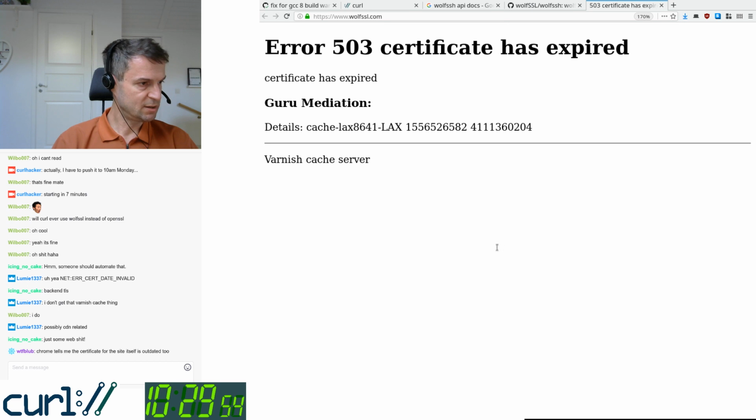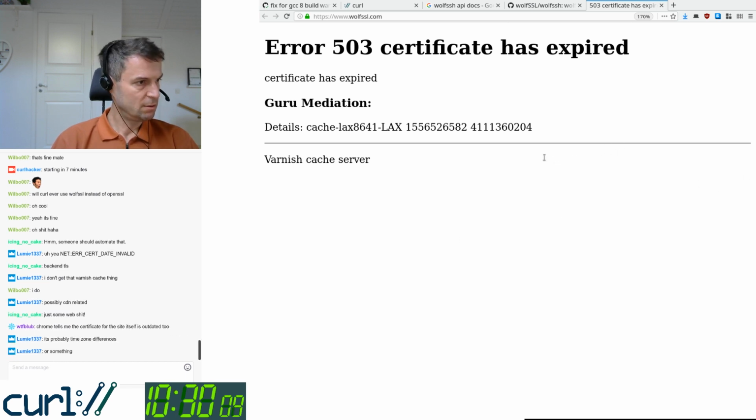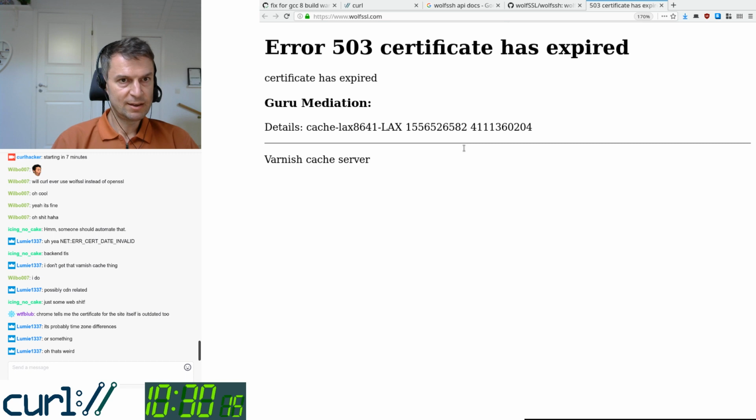Because in my case it says expires next year, so it's not exactly 3 months, but 9 months. And it's Fastly, so the wolfSSL.com thing should really work, since it's a Fastly thing. It's not even wolfSSL. So if that doesn't work for you, it's funny.